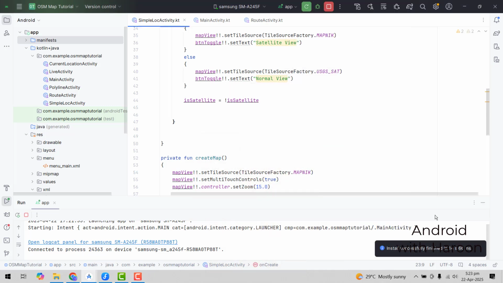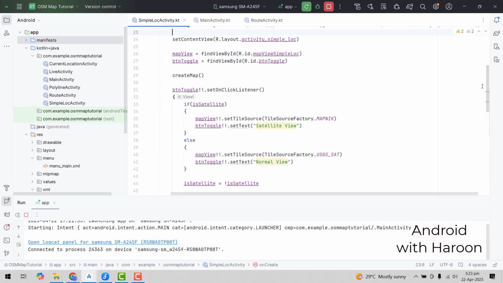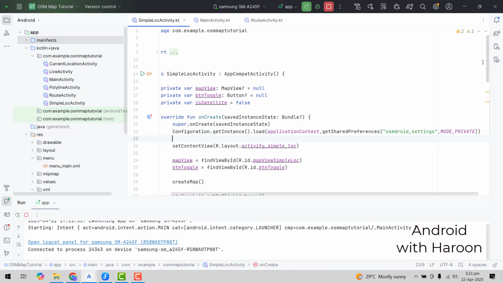So now we will add another activity, and in that activity we will try to fetch the user location or the user's last known location. Alright, so basically it will not be the live location, but the location already saved onto the user's mobile, so the precision will be very low. So I think we can do that in our next part of this video series.